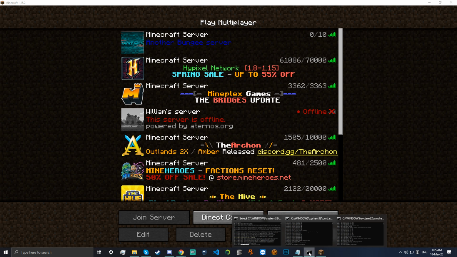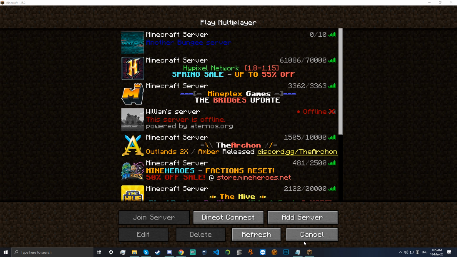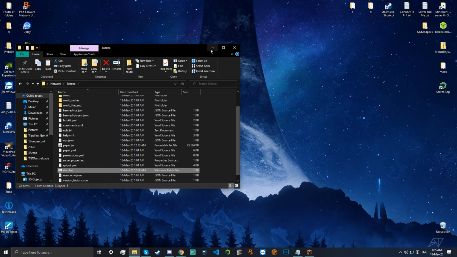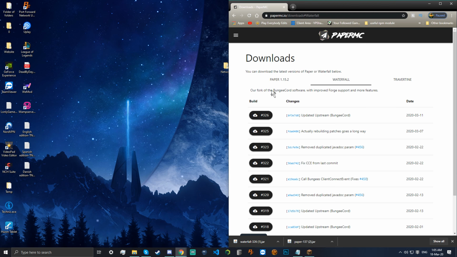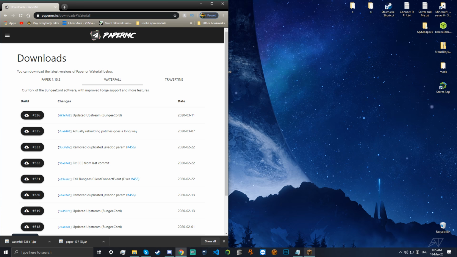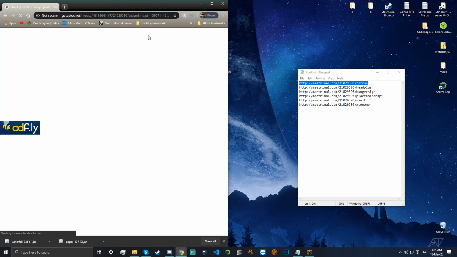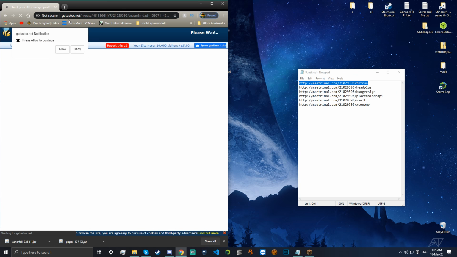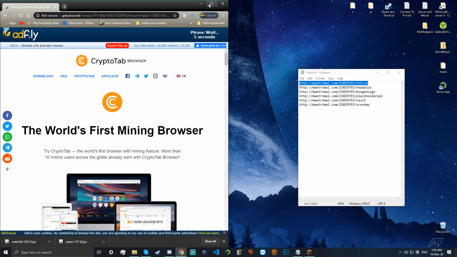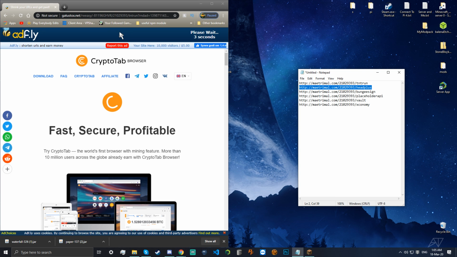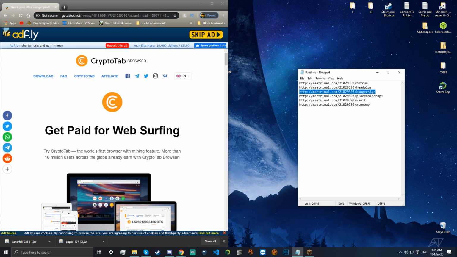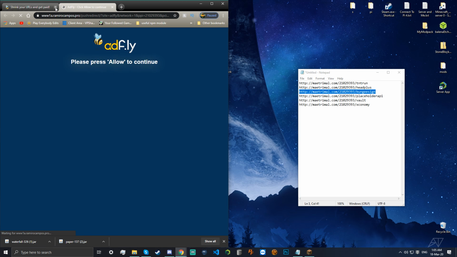Alright, so I'm gonna shut down all 3 servers because I'm gonna show you how to set up TNTRun on it. Now I have in my notepad I've written down a bunch of sites which I'm gonna link in the description, which is to all the plugins I'm gonna use. These are what I'm gonna use. You do not need to use these, but this is how to set up TNTRun.